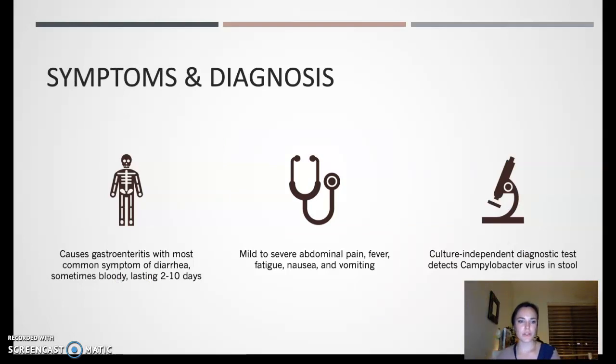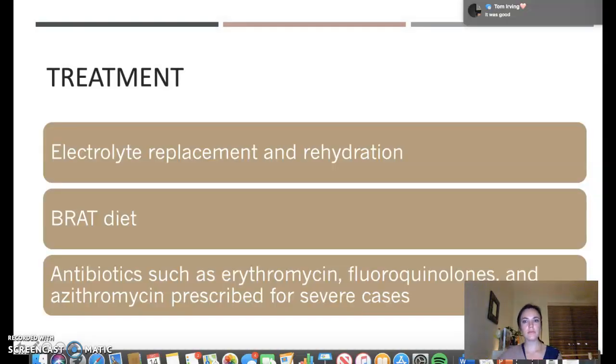So it is known to cause gastroenteritis, with its most common symptom of diarrhea, which can last anywhere from 2 to 10 days. Mild to severe abdominal pain, fever, fatigue, nausea, and vomiting are common. If it is severe enough, your doctor may administer a culture-independent diagnostic test, which detects the virus in stool.